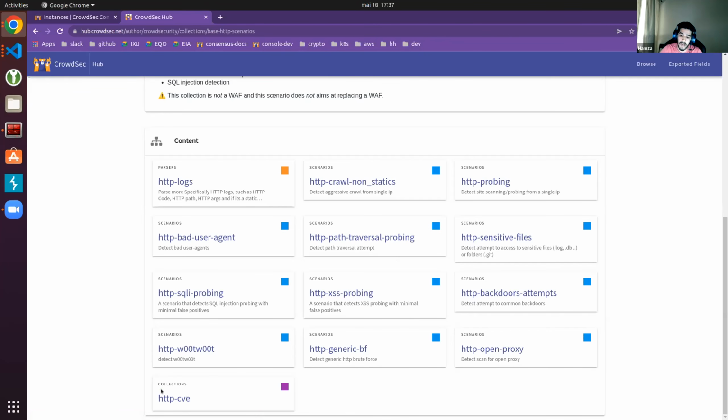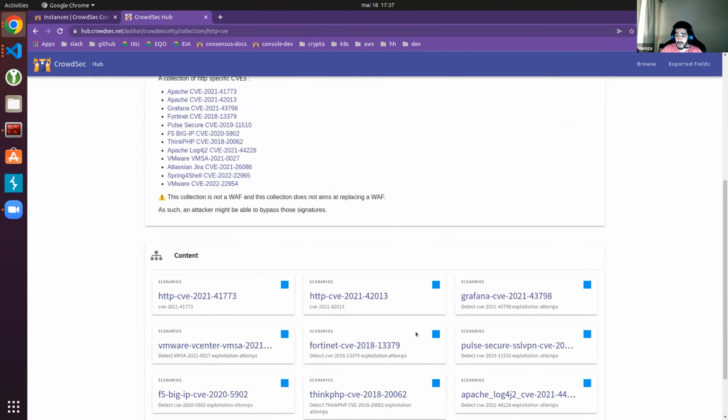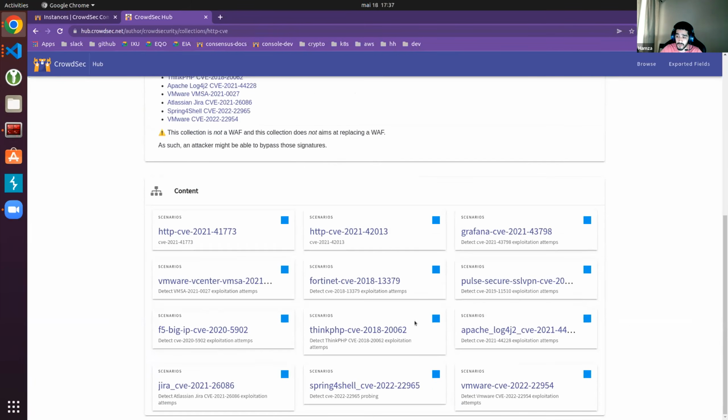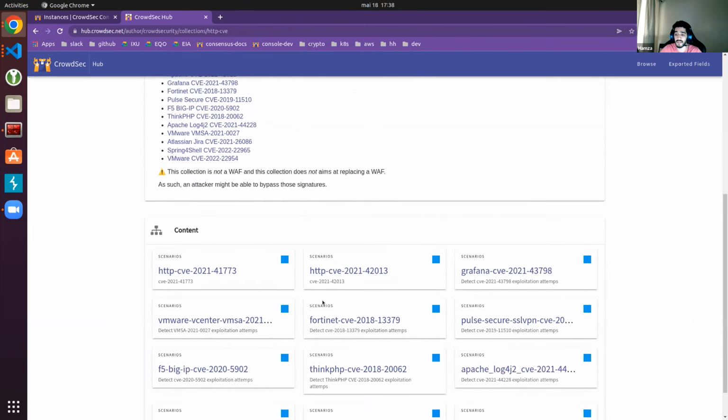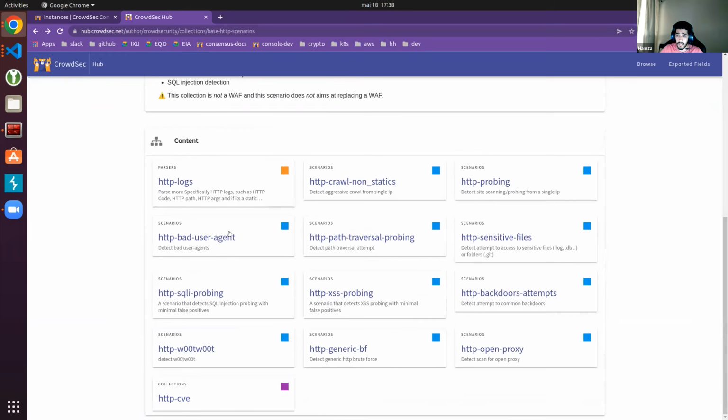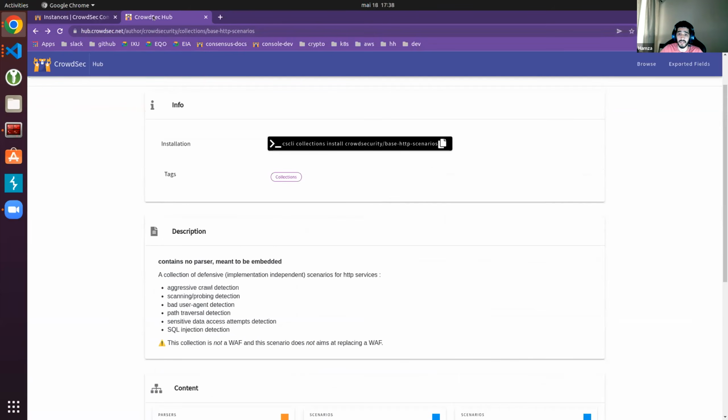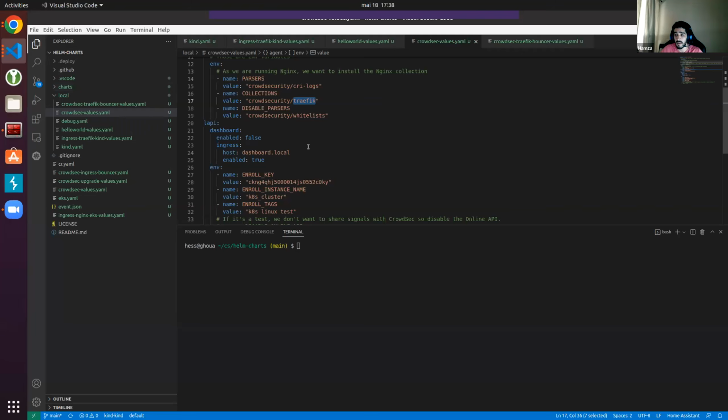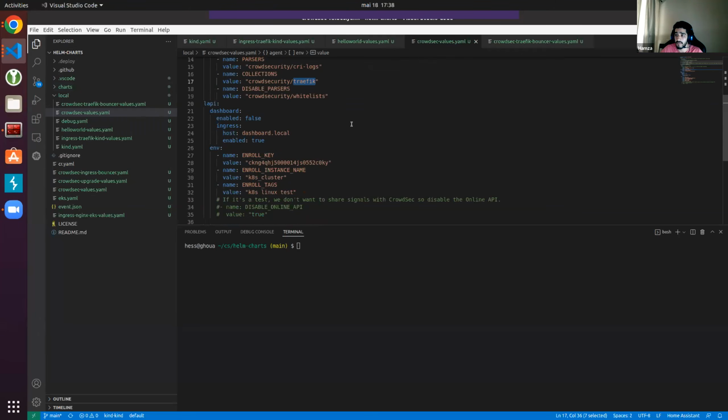Of course, we also added, and the community is also involved in this, the HTTP CVE collection. So basically, it's a lot of known and famous CVEs that are exploited. So that's it for this collection. Let's go back to our config file.